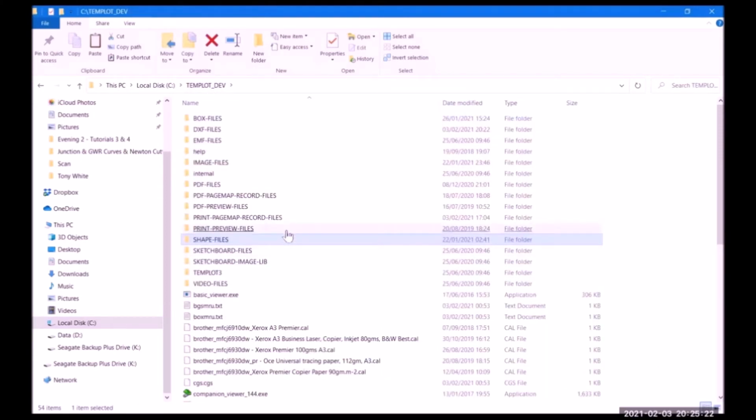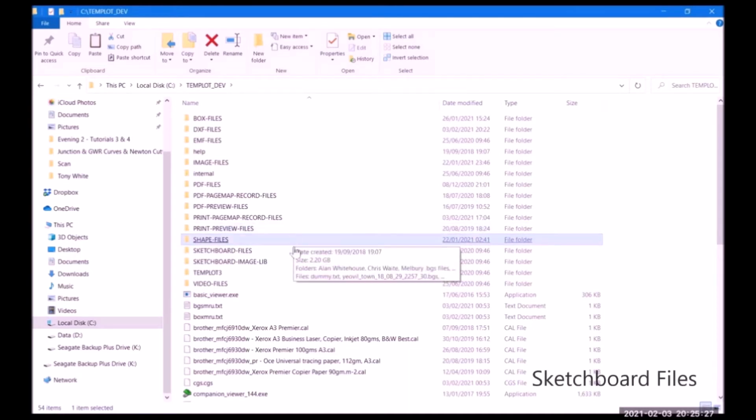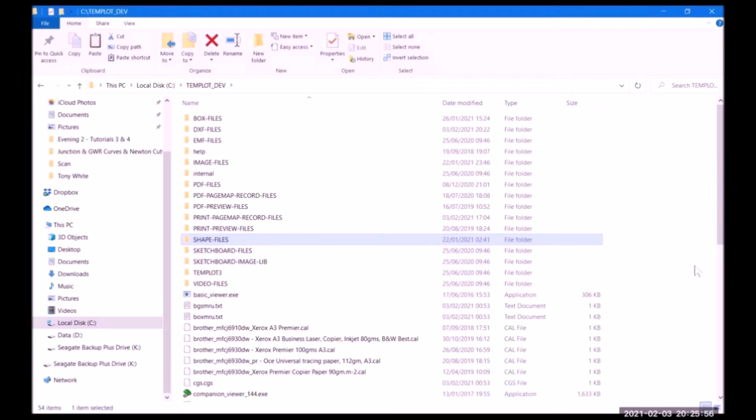Since I did most of my Yeovil Town stuff, a new facility has come on board called Sketchboard. I've only had the briefest of looks at this because I don't really have a need to draw anything new, because I've done it all under the old shapefiles mechanism. One thing I know it will do is extract a track plan that you can then print out and use as the basis for a control panel, for instance.